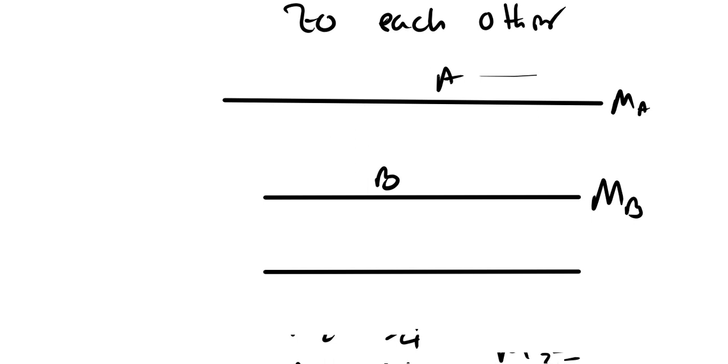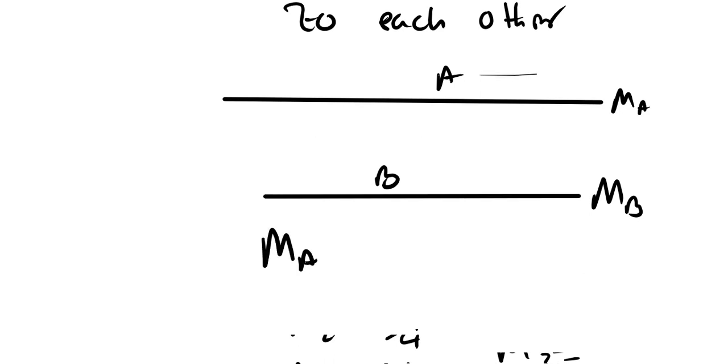Just know that if two lines are parallel, the gradient of A, mA, is always going to be equal to the gradient of B. In short, they have got the same gradient. If they are parallel, they've got the same gradient. Exactly, that's what is happening. So each time they tell you that an equation has a certain gradient and it's parallel to another equation, just know that they are sharing the gradient.